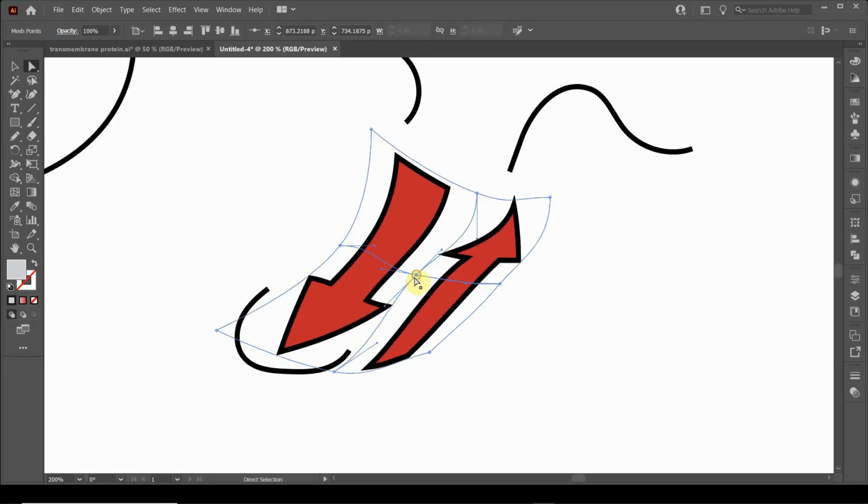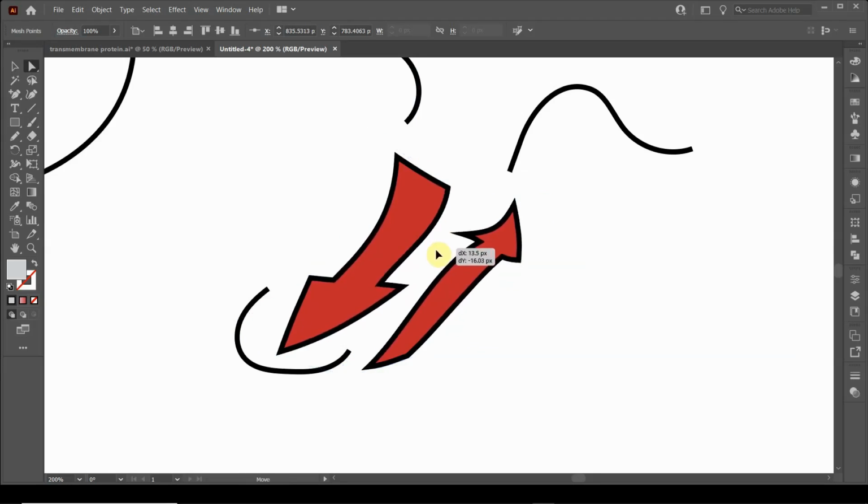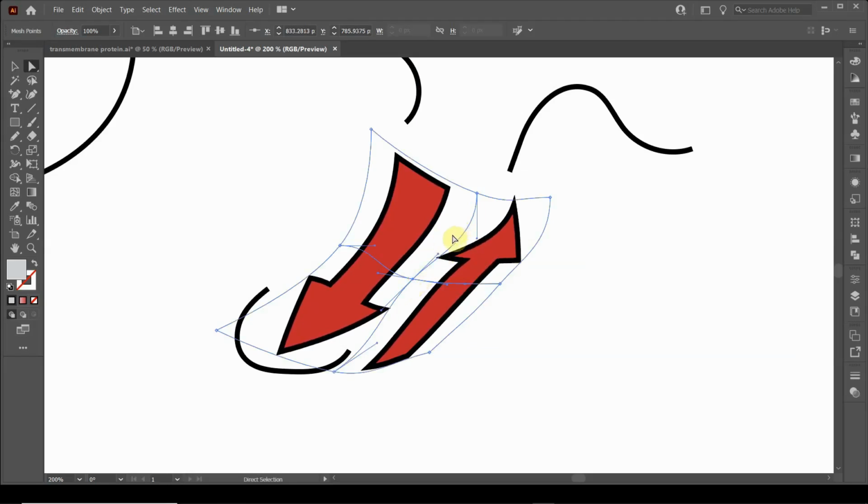And keep in mind that the position of this point is important. If I pull it this way, it's going to stretch everything that way. The relative size of this grid is important. If it's small over here and large down on the bottom side, then it's going to stretch everything accordingly, and you don't want that to happen.